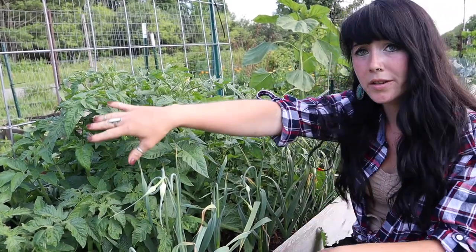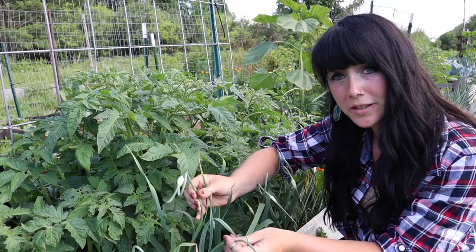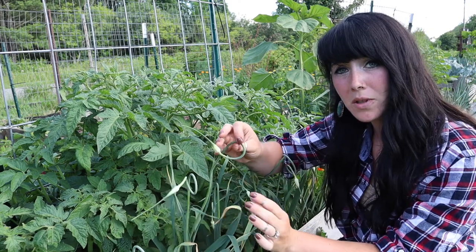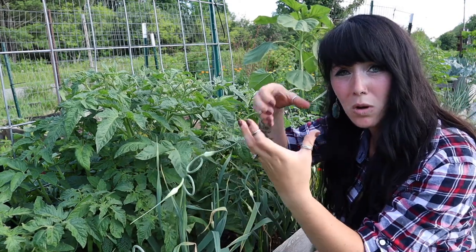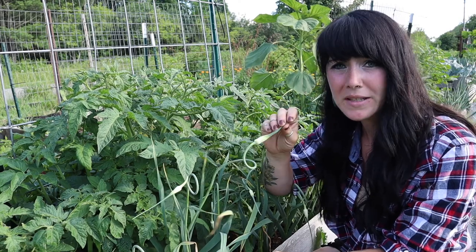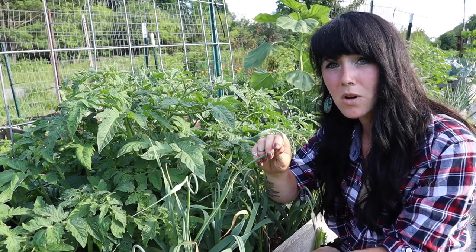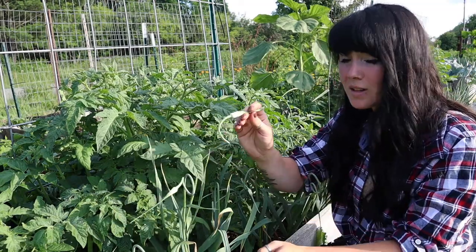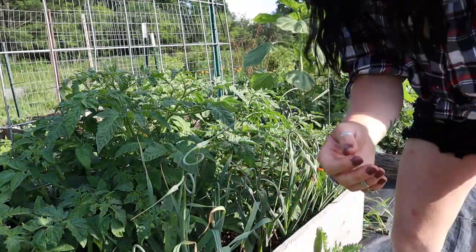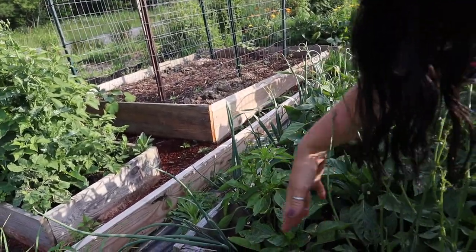All right, so this garden bed here, there's several different tomatoes in it. There's also garlic. This is garlic with garlic scape, which is called a hardneck garlic. So a hardneck garlic produces these scapes, so you can cut these scapes off so that they don't flower, so that the energy will go into making your actual bulb of garlic, so that you have a bigger bulb of garlic to use. And then you can also use these to make pesto. A lot of people use these for pesto, or people pickle these, or you can do all kinds of things with these. There's so many things you can do with garlic scapes. I also have peppers around the corner here. So in through here, this is all peppers.